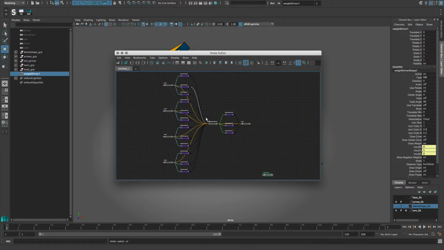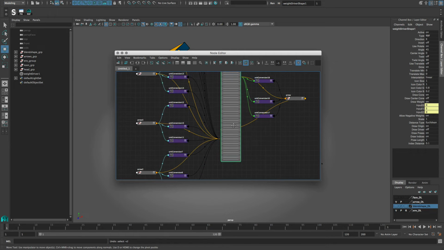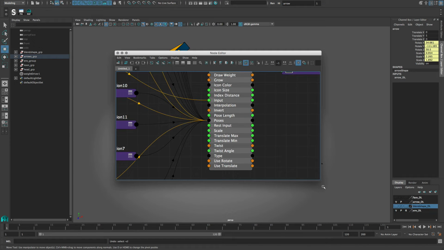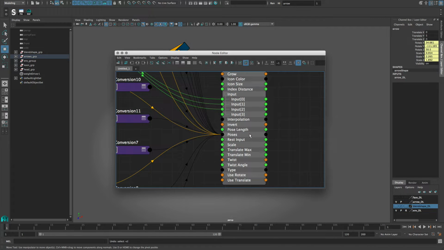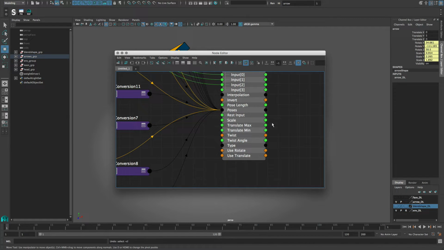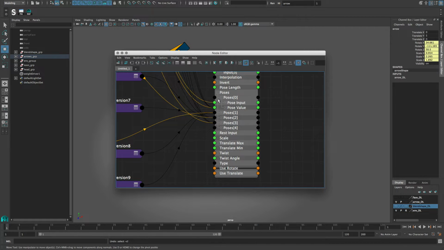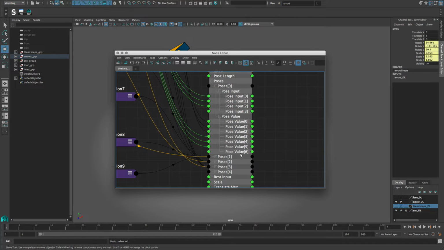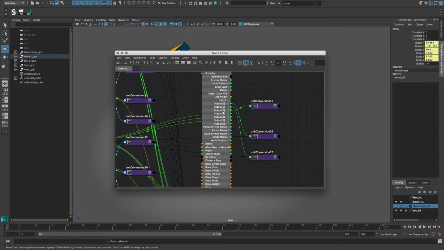Let's take a quick look at the node editor. Due to the combined functionality of the vector angle reader and the RBF, there are lots of attributes on the node. There are only 3 attributes for the generic RBF solver. The driving attributes, in this case the translation, connect to the input. Each pose is defined by a position and a rotation and scale value. These connect to the pose attribute, where each pose gets the input from the translation and the values from the rotation and scale. Lastly, the output, which connects to the rotation and scale of the arrow.